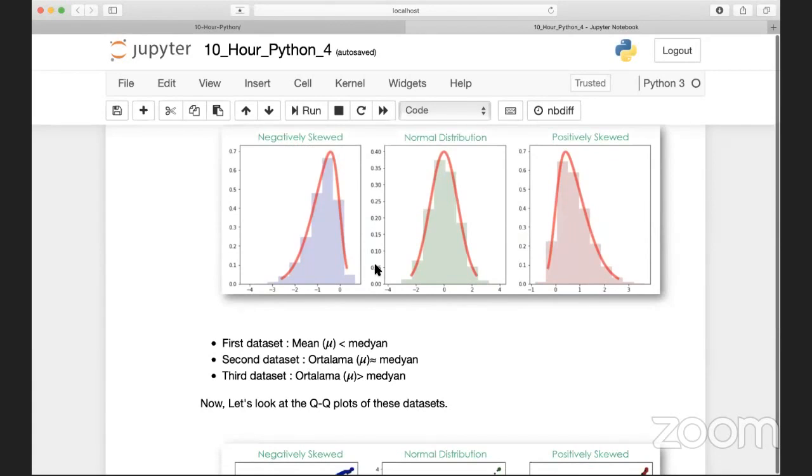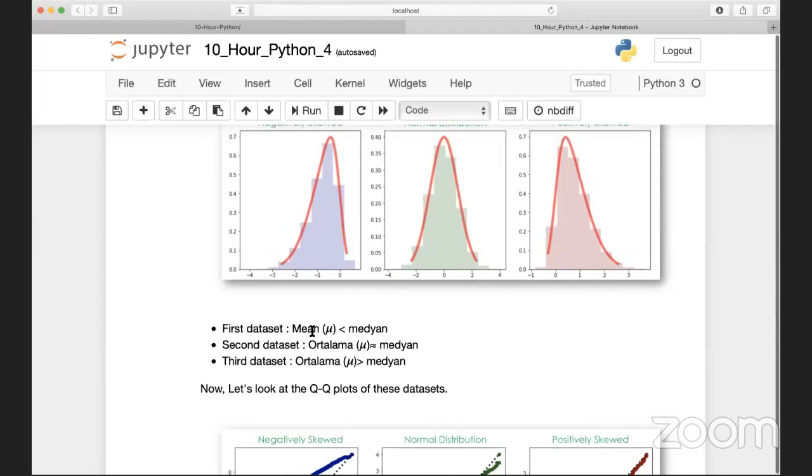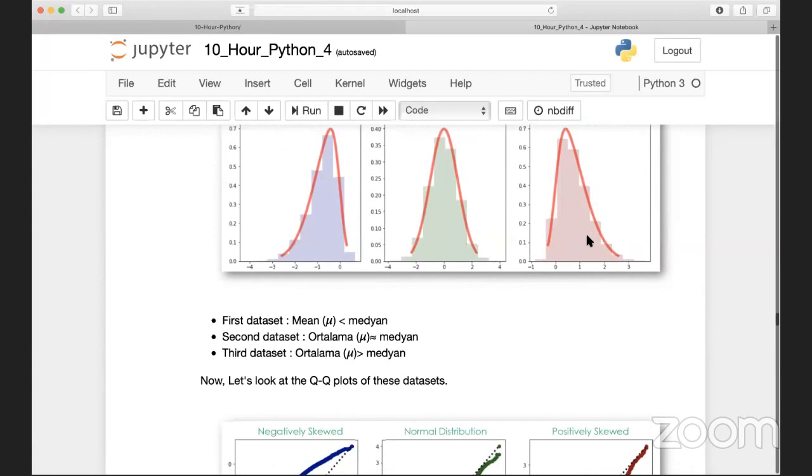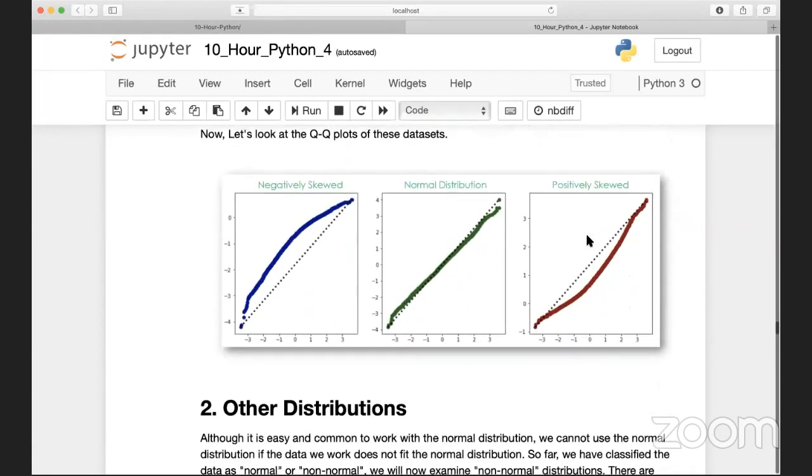so in a normal distribution, again, skewness is 0. And if you have skewness, in the first data set, the median is greater than the mean, because the repeated values gather around here, but your mean is skewed to the left. So that's why the median is greater than the mean. And this is completely the other way around in the third data set. The mean is greater than the median. Okay. All right.